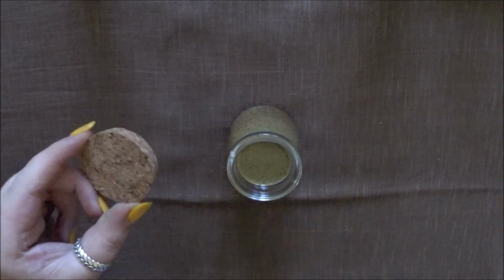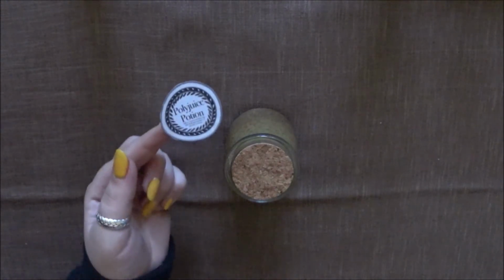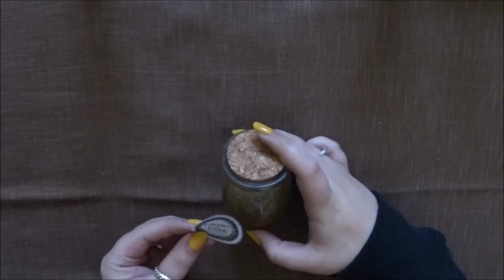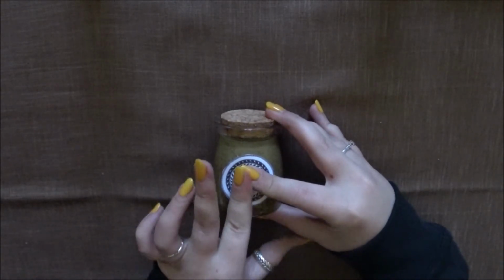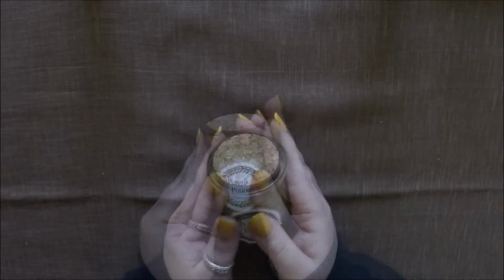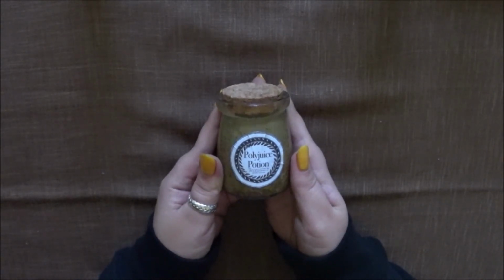And after I've done that, I'm just going to grab our cork, pop that back on the jar so it doesn't go everywhere when we're popping our label on. Grabbing our label, and now I'm going to unback it. This can sometimes take a while depending on the shape of your sticker. So just be patient and you will get there. So now we have our Polyjuice Potion sticker. I'm going to position it where I want it and smooth it out. And there you have it. Our Polyjuice Potion is complete and ready to add the DNA of whoever you want to transform into.